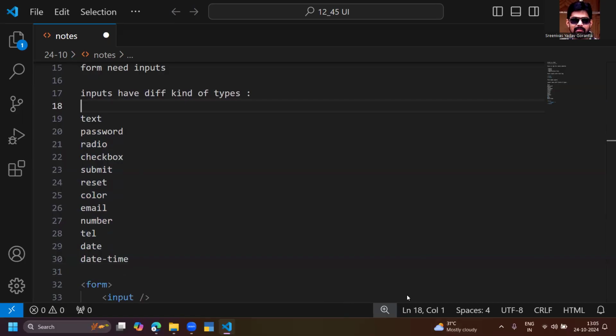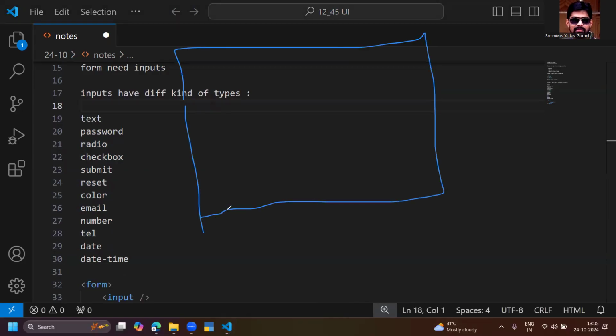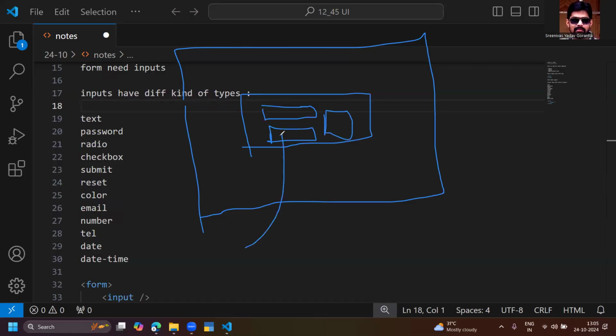So for example, guys, in real time, every website you take needs a form. It may be a sign-in form, a registration form, a sign-up form, whatever it may be. Whenever you open a website, first of all, they show a prompt box like this. They ask your name, your email ID, your phone number. Whenever you enter the data, this data is going to be stored in their database. Whenever you submit your name and email, or email and phone number, it is going to be submitted to their database. They will contact you.